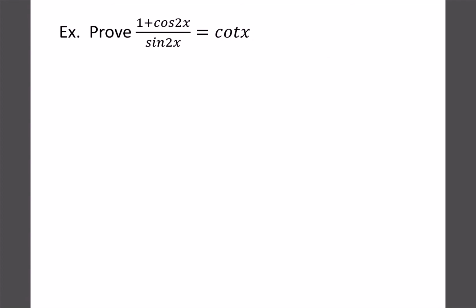Okay, here's another one, a little bit harder. We have (1 plus cos 2x) over sine 2x equal to cotan x. The left side definitely is harder, but let's start with the right side. Cotan would be cos over sine, so we'll just leave it at that. Now let's work on the left-hand side. For the left-hand side, we want to change the top and the bottom. The bottom one, let's start with that one. That one's a little bit easier.